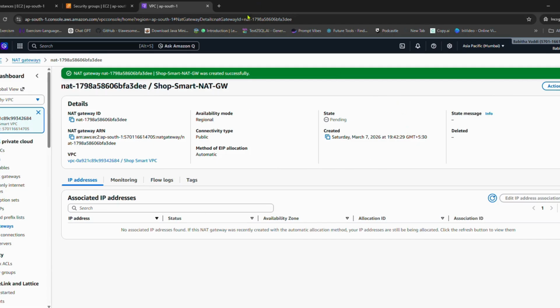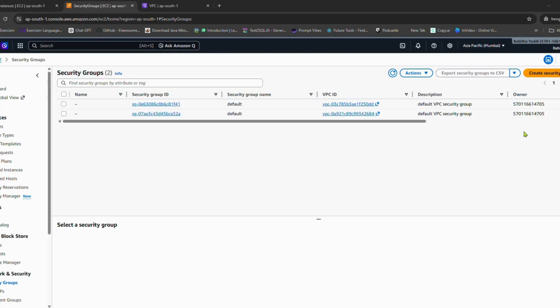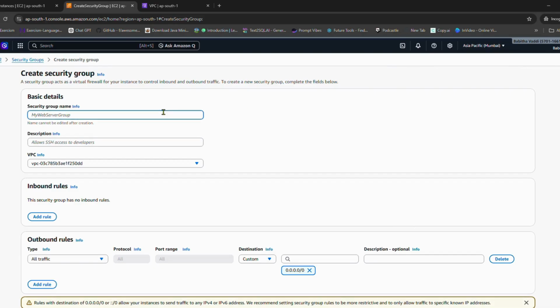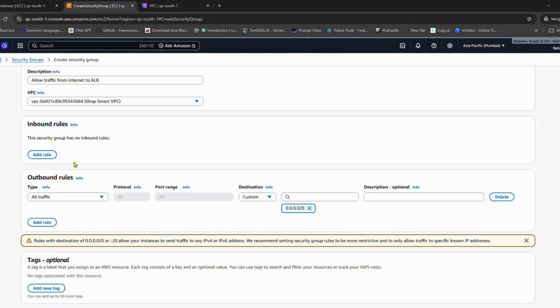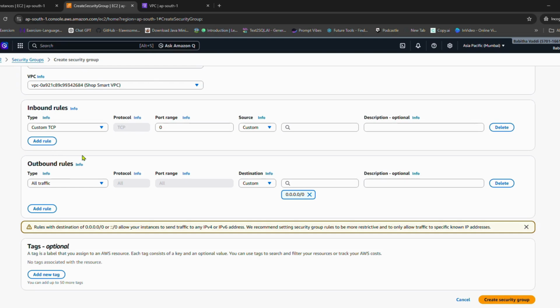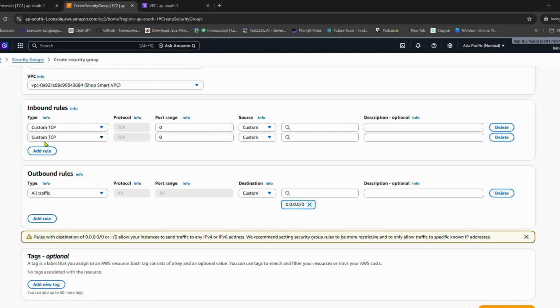Okay, now let's create some security groups. Here we're going to create four security groups. The first one is the ALB security group. This will govern the traffic which is hitting the ALB. It's like a firewall that decides which ports are open and which IP addresses are allowed. Because this is internet facing, we are going to first allow only HTTPS traffic for now. Later on, we can change it to HTTP according to our convenience.